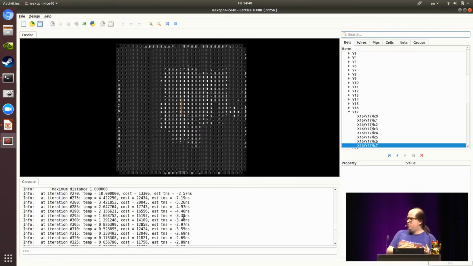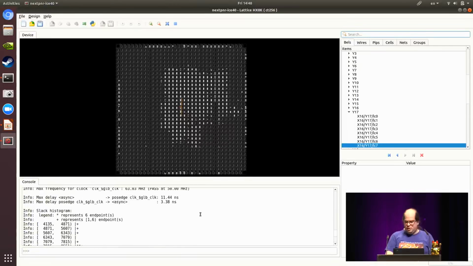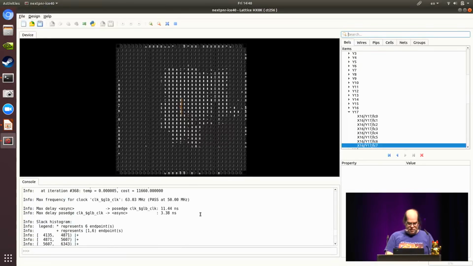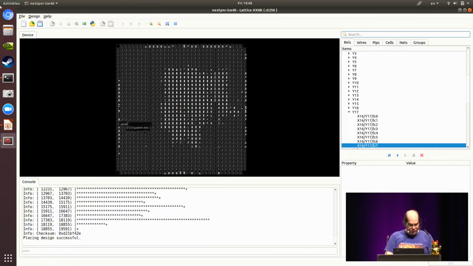And from that point onward, we always leave all those constraints intact. Then we end up with a placement and the post-placement timing report. And at least the post-placement timing report looks pretty good for the 50 megahertz target here. I'm quite happy with that.